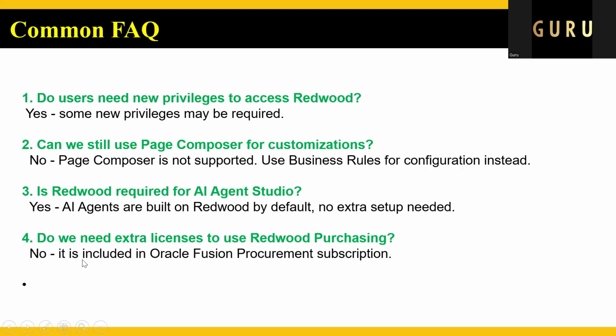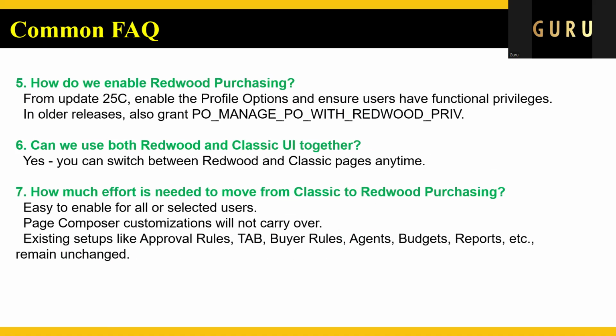Do we need extra licenses to use Redwood purchasing? Definitely not. Oracle is providing this to all clients to enjoy the benefit of AI power. And how do we enable Redwood purchasing? From 25C onwards, we have to enable a profile option called PO Manage PO with Redwood privilege. This is one of the privileges we use.